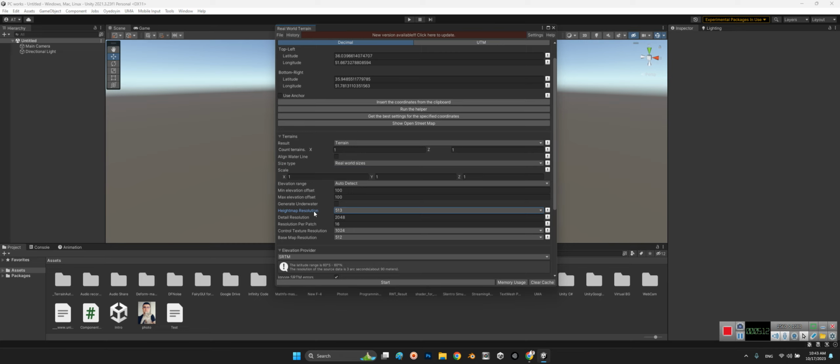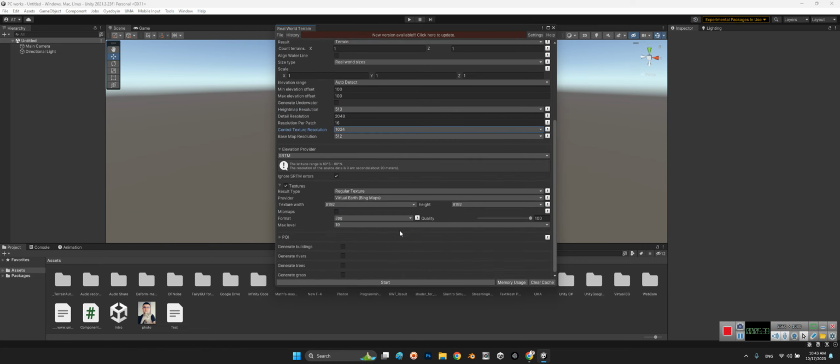I'm not talking about the texture, I'm talking about the mesh of the terrain itself, and the polygons of the terrain. So you can say, okay, just keep it 512, and detail resolution keep it 2048. And at these parts you can change the resolution of the texture. That is control texture resolution.